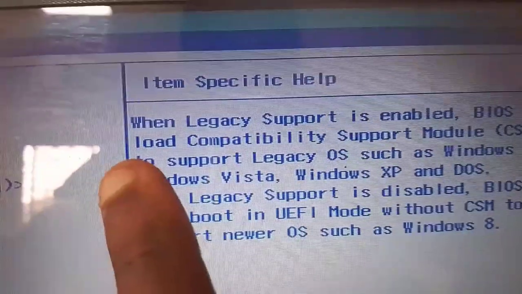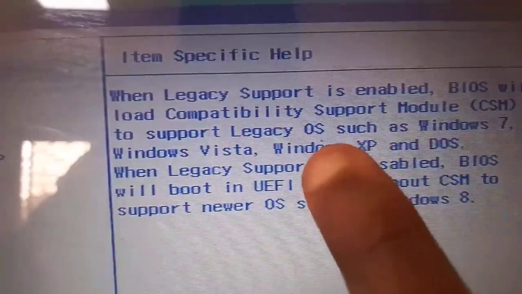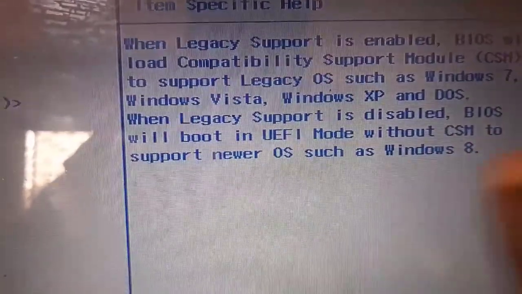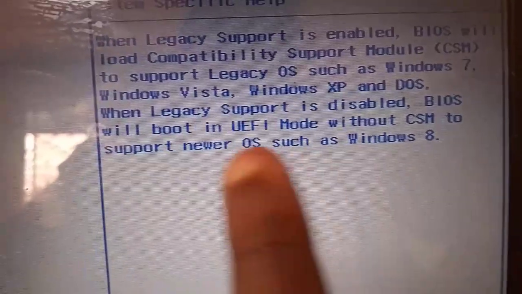It says when legacy support is enabled, BIOS will load the compatibility support module, CSM, to support legacy OS such as Windows 7 and Vista. When legacy support is disabled, BIOS will boot in UEFI mode without CSM to support new OS such as Windows 8. So now we are disabling our legacy support.